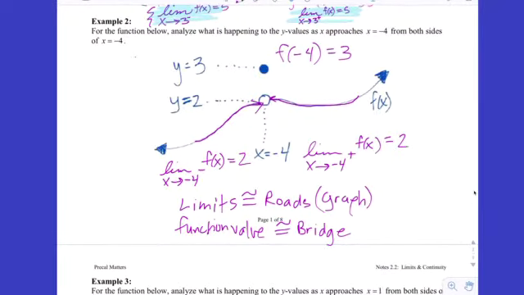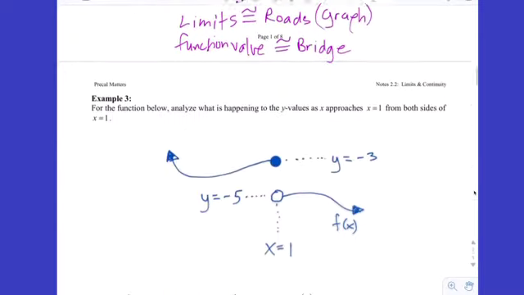So we're going to be able to define now what actually constitutes a removable point discontinuity, or a hole, right? We know how to find it from an equation. Plugging in gives you 0 over 0. But now we could say when the limit from the left equals the limit from the right, they're both 2 in this case, but that is not the same as the function value. Either the function value is a different number like 3, or the function value doesn't exist. You're always going to have a hole. When the limit from the left equals the limit from the right, the roads are pointing at each other, but if the function value doesn't exist or is some other y value, it's going to be a hole every time.